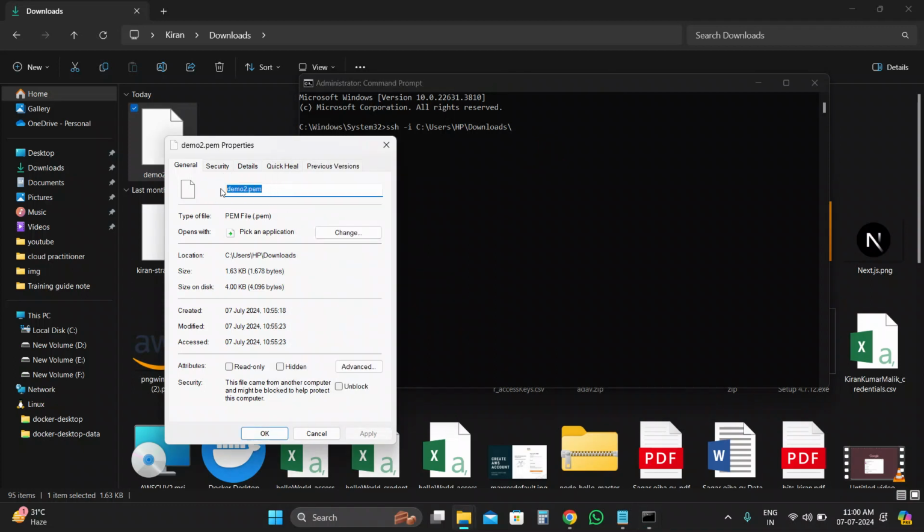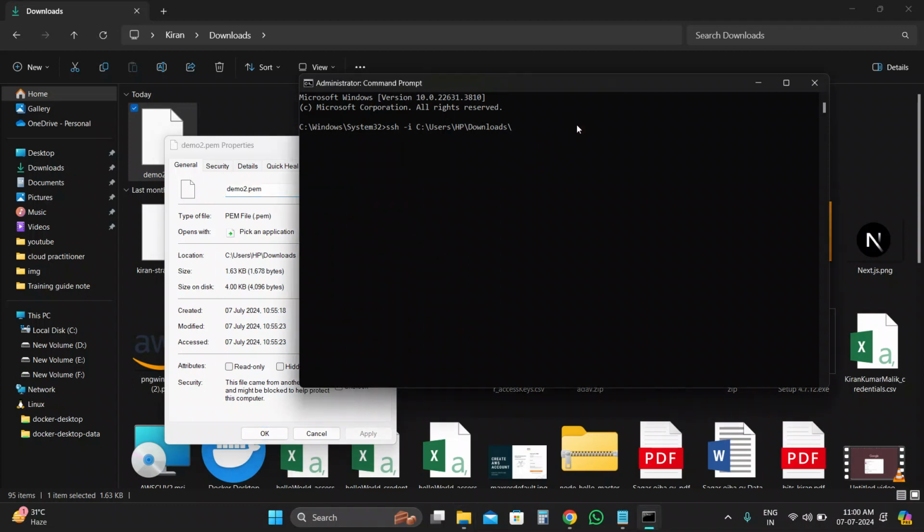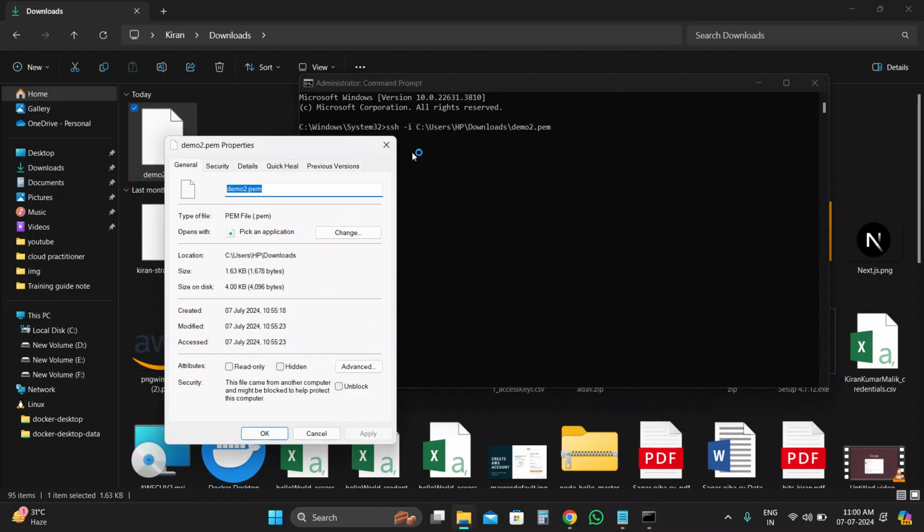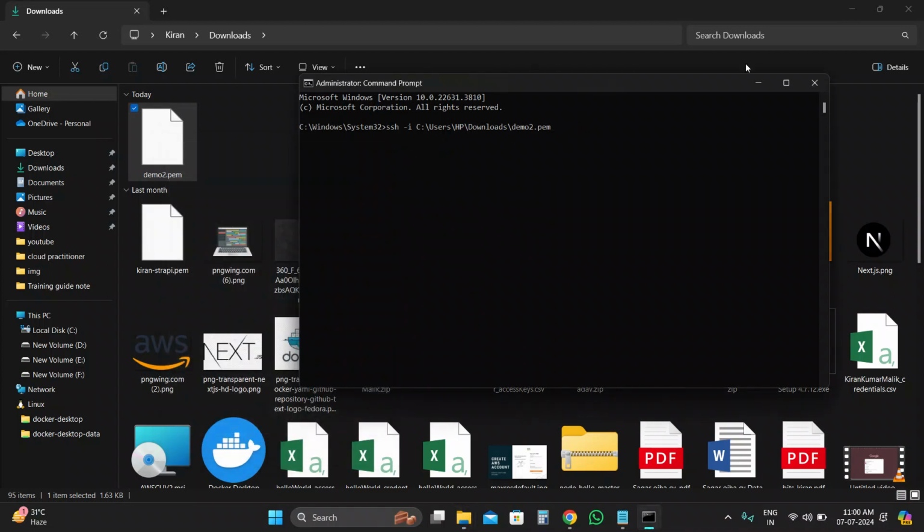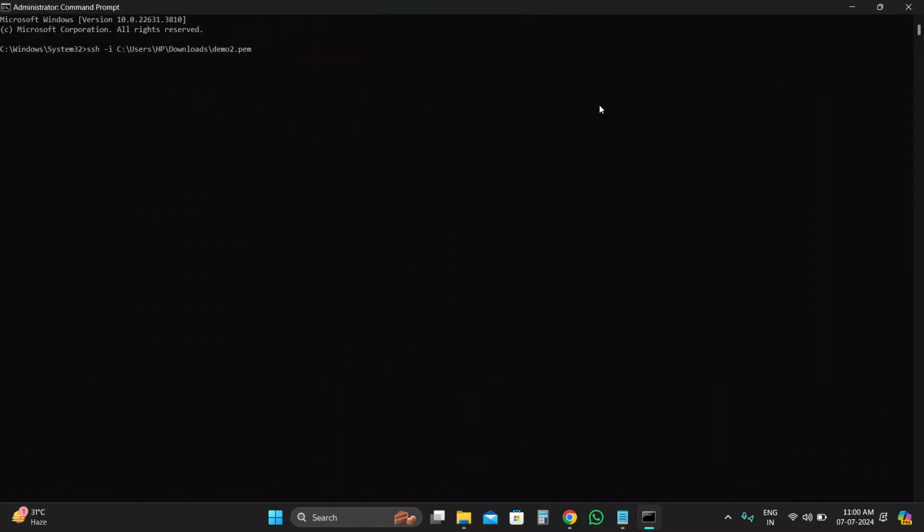I have not copied it correctly. Yeah, pasted it. Let's zoom in.